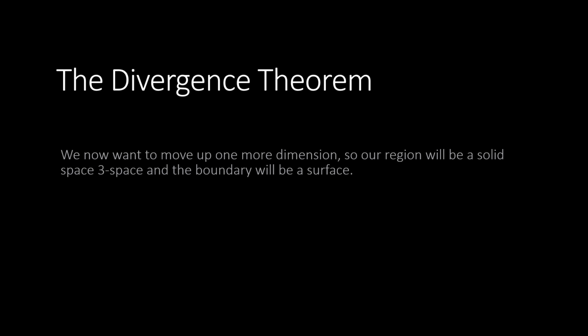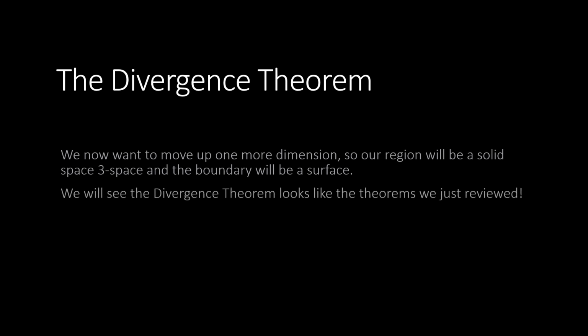So now we're going to want a solid region in 3-space, which makes sense, since we've been developing triple integrals in different coordinate systems. And our boundary is going to be the surface over that region. You can think of a solid ball as our region, and then the sphere that's the edge of the ball would be our surface. What we're going to see follows the exact same pattern as the three theorems we just talked about. In reality, all of these theorems are special cases of what's called Stokes' theorem in a more general context. We just called them different names in calculus class, but in a higher level math class, these would all just be Stokes' theorem in different cases.